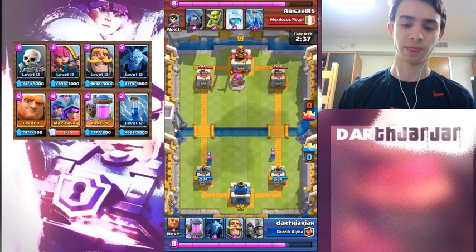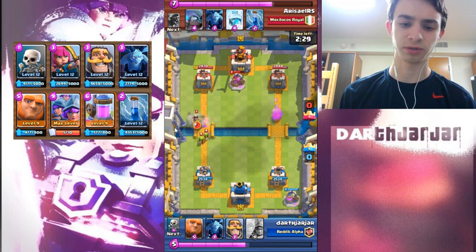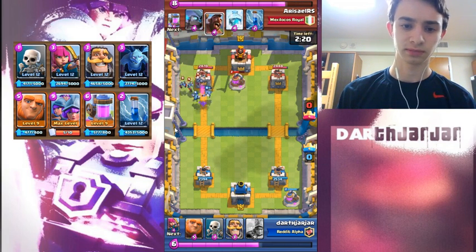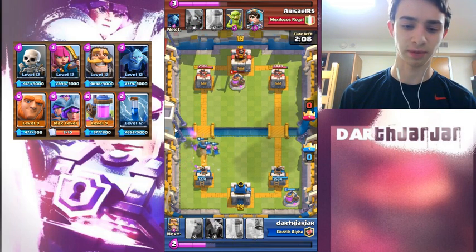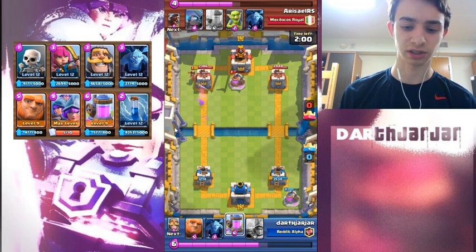Here I'm going to zap the Elixir Pump because I didn't have a better play, and I wanted to cycle my Elixir Pump. Don't be afraid to do kind of weird plays like that to get your cycle right. Here the Hog Minions come in. I'm going to play my Knight and my Skeletons to do enough damage. He freezes, so I play my Archers and zap. So he has a good Princess here, but I'm gonna pump again.